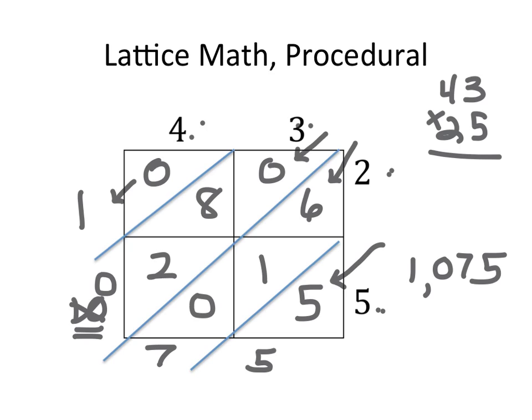What's nice about this method for students is that it helps them to organize. It gets rid of all that carrying and all that trading and all the rows, and it's just easier for students to keep things in place. What we need them to understand as we introduce this is that these diagonal areas really are representing the place value. So here in this column we're taking ones times ones, and here's tens, and here's hundreds, and here's thousands. That's actually much easier to explain in different ways other than lattice. So to me, the biggest benefit of lattice is just helping students who have trouble staying organized be accurate in their work.